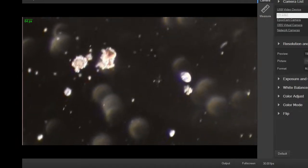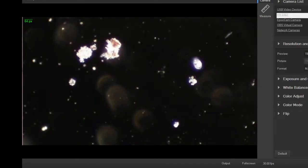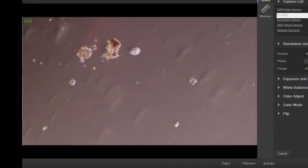Little guys in the background there. Having better luck, I think, with the oblique lighting. Okay, a little more oblique. That's even better there. There we go. And one of these nights, I'm going to put my phase contrast optics in. It's a really nice view of these guys in phase contrast.